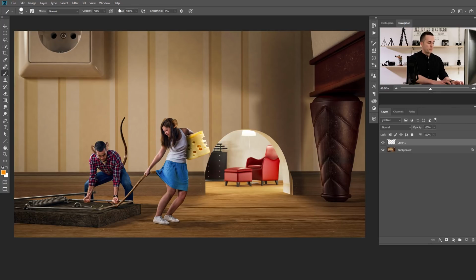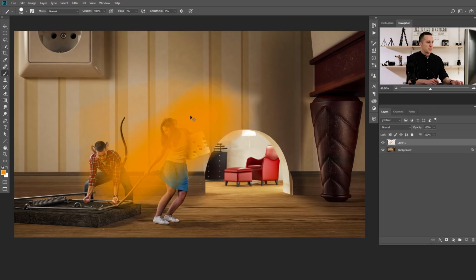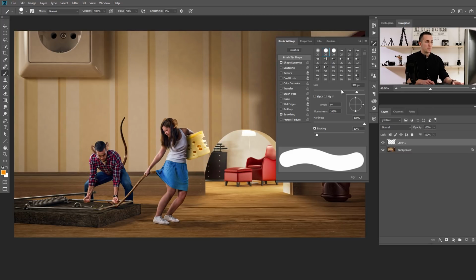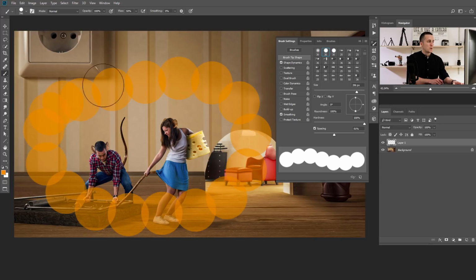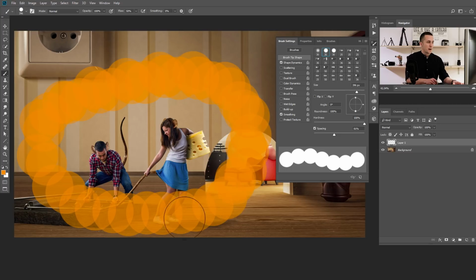Let's go back to the flow and set the flow to 50% and paint. See, it will build, it will build, it will build. That effect is the same as I did a few seconds ago with the opacity. So if you want to paint with the flow, you need to lower the value even more, like this, and then you will get this nice result. If I set the flow to 50%, go to brush properties and increase the spacing between those circles, you will see how the flow works, right? It is 50% opacity, but because the circles overlap really fast, it will quickly get to that value of 100% opacity.